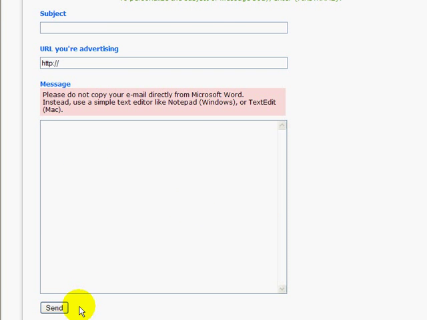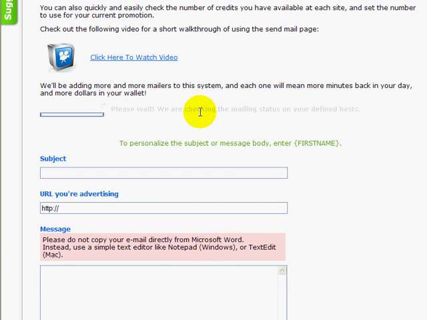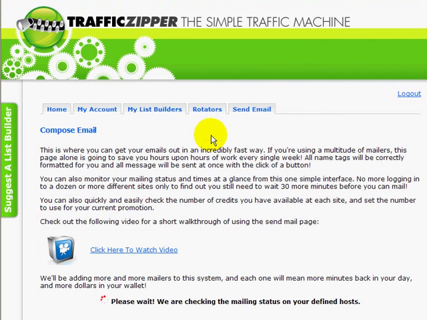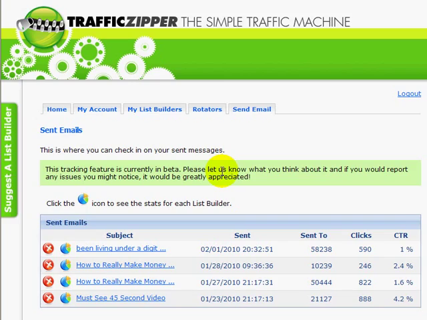When you hit send, you select what sites you want to send it out to, and then we are going to take the link that you put in your URL and we're going to modify that link so that we can track it everywhere that it goes. That allows us to report back to you what kind of results you got at each individual site, because we track it to each program that you're a member of and each one you send out to.